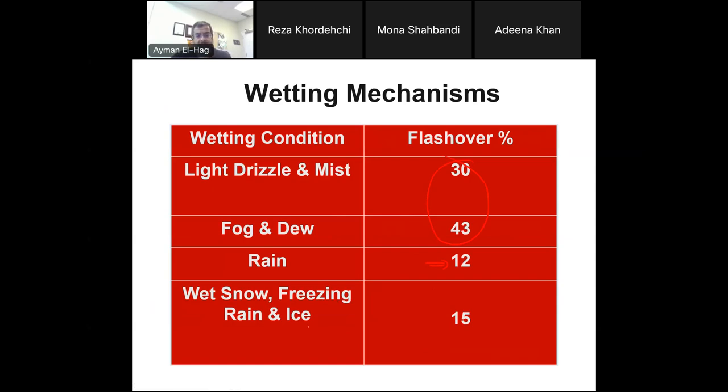Snow and ice are also a problem when they start to melt. I visited a utility company in Calgary recently, in January, and we did an inspection of a substation to evaluate its health conditions. I used an ultrasonic sensor to detect any arcing, and we noticed that in the early morning there was huge arcing on the insulators. By noon, this arcing had completely disappeared, and we realized that this was because of the snow melting. When the snow starts to melt, you have electrolyte or water on the surface, and you start to have arcing. The arcing warms the insulator, the whole snow or ice melts, and when it melted, the dry band arcing completely stopped.